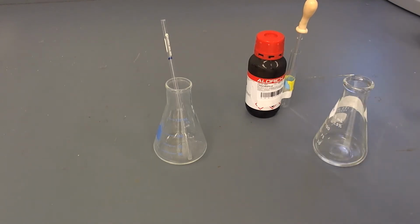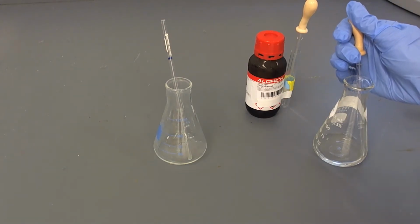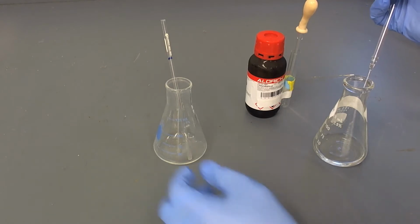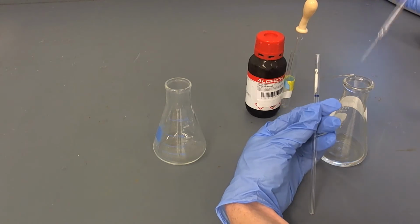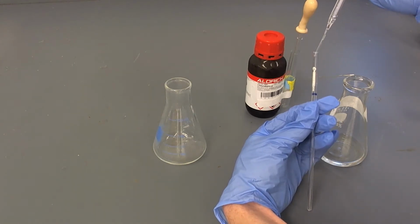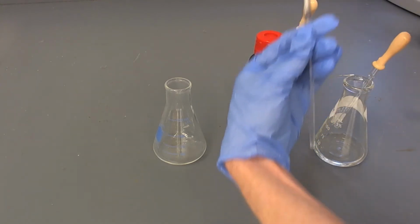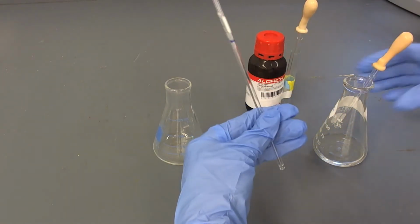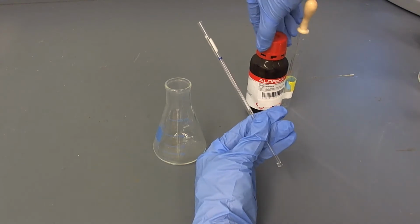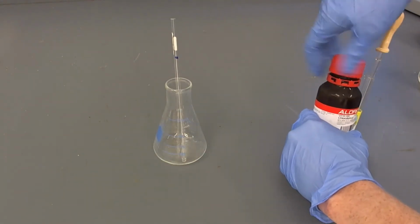You just grab a clean pipette, draw up some of that liquid, and then we're going to put just a couple of drops into the top of that NMR tube. 1, 2, 3. That is enough of the liquid in the bottom of the tube. Now the rest of the liquid in this NMR tube, and we can rest that in the flask, is going to be NMR solvent.